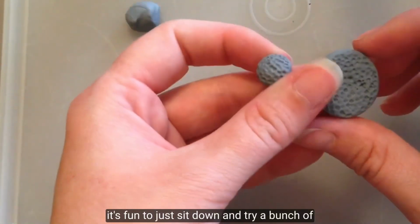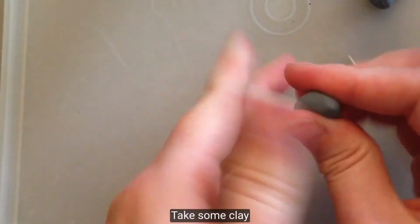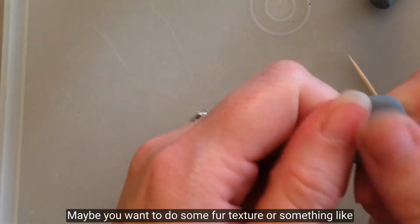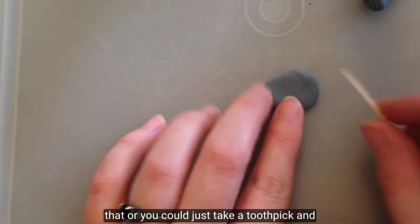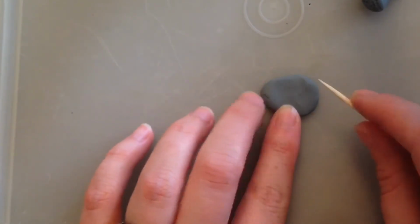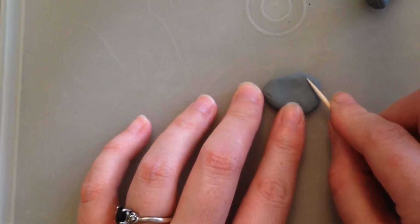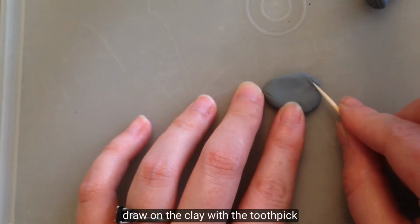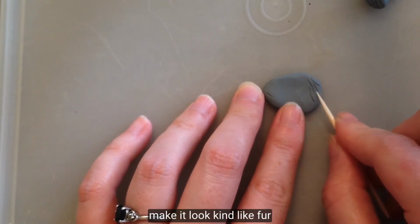It's fun to just sit down and try a bunch of different textures. You could take some clay, maybe you want to do some fur texture or something like that. And you could just take a toothpick and draw on the clay with the toothpick. Make it look kind of like fur.